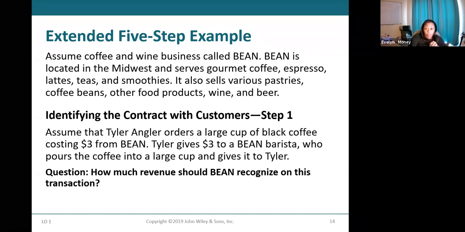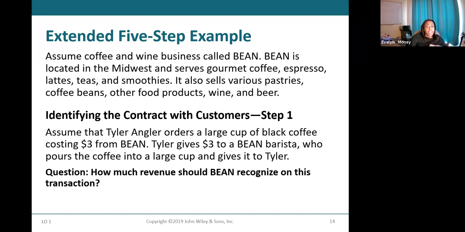So let's see another example. And this one is another pretty straightforward example, but we can throw in some twists and turns that can really make this a headache. But we have to, because we have to see this 5-step process work out. So in this example, we have a coffee company. It's a coffee shop. Customers can come in and purchase coffee beans, or they can purchase coffee, or they want to purchase a muffin. So similar to a Starbucks.